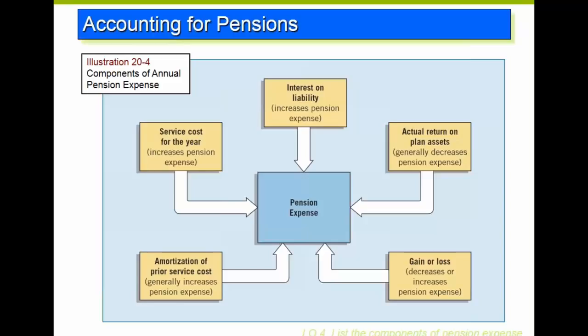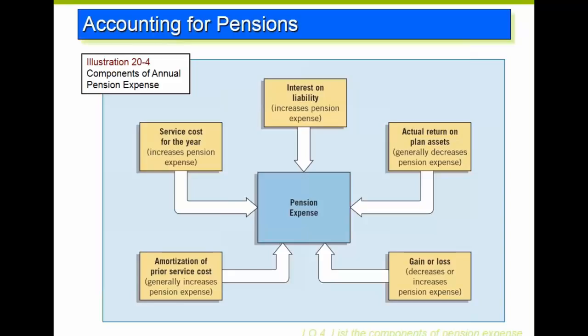So they're accumulating the money and they're investing the money. So any gains that they make on this money is going to decrease the pension expense. If they have losses, it's going to increase the pension expense, but there's also other issues that we want to think about here. And you notice that we use the term actual return on plan assets. Well, we're going to talk about the distinction between actual return and expected return, but for right now, just think about it in the sense that any returns that the plan administrator has related to plan assets is going to reduce the pension expense.